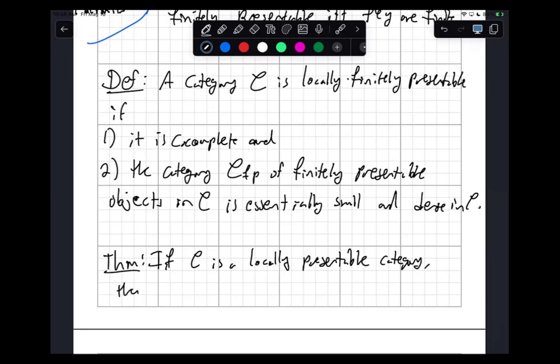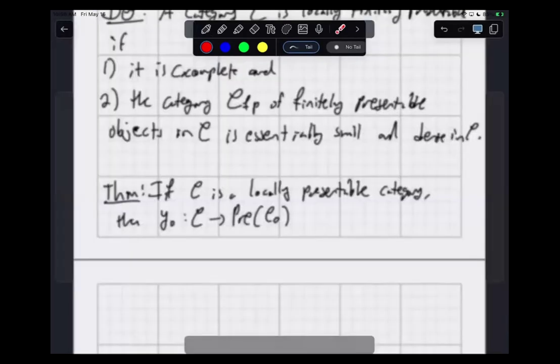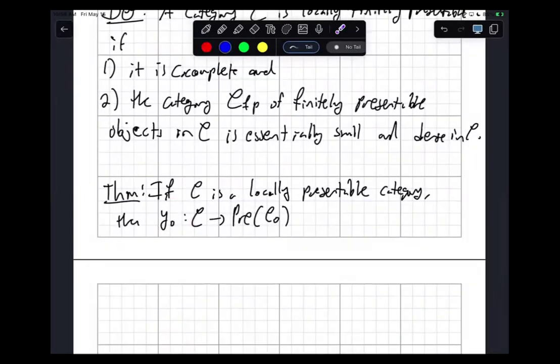then the functor, so what does this functor do? This is not the Yoneda embedding. What this does is, I take an object U and send it to the set Hom(I-, U), where I is the inclusion from C0 to C. So it's not a presheaf on C, it's a presheaf on my smaller category. I'm only allowed to hom into it from things in the smaller category.